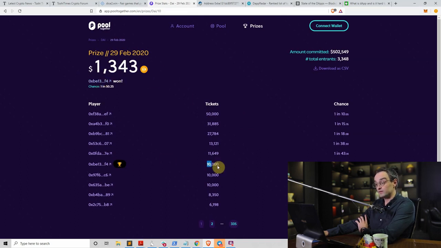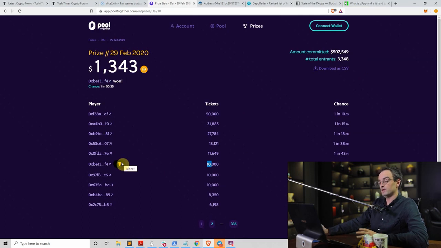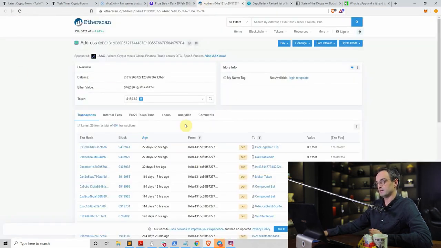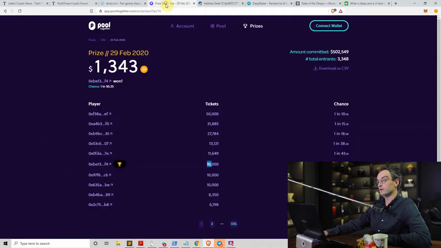He won the prize and got his initial amount. All the other 3,348 participants got back their initial amount. They didn't get back their interest, but they got back their initial amount. Only one person of the whole pool will get the interest that accrued over the time frame when the pool was running. To inspect that, we can see that here. But for now, we will not go in depth into the Block Explorer. That's for the course next to this.